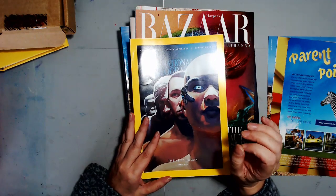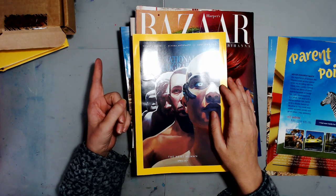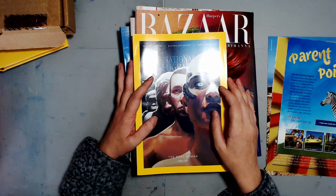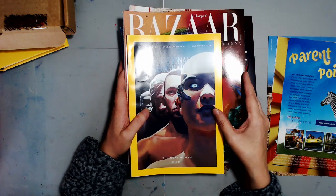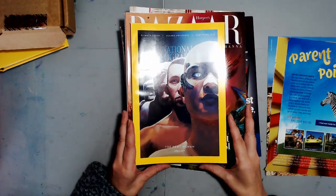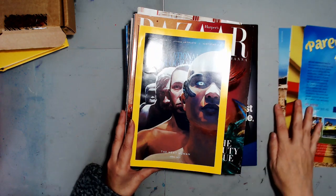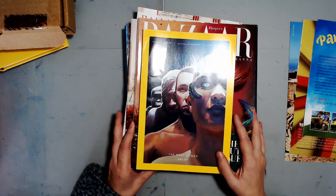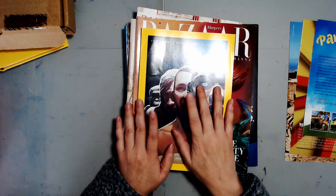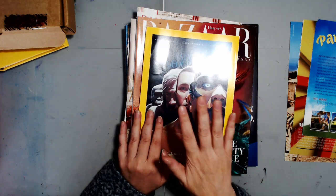So you need a lot of publications, and you can look for those in libraries. Many times they sell their old magazines. Try thrift shops, flea markets. Ask your dentist, your doctor, any place that has a waiting room what they do with their old magazines. They may let you take some of them. Tell your friends and family that you're looking for magazines. You don't care what kind of magazines. I have gotten some very interesting images out of psychology magazines, science magazines. Whatever they have, you will probably find a few interesting images in there. So just tell them to save stuff for you. You're going to need a lot of magazines.